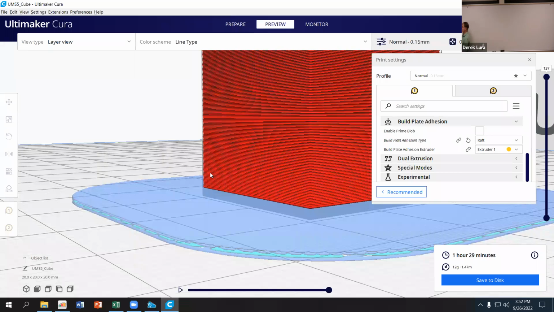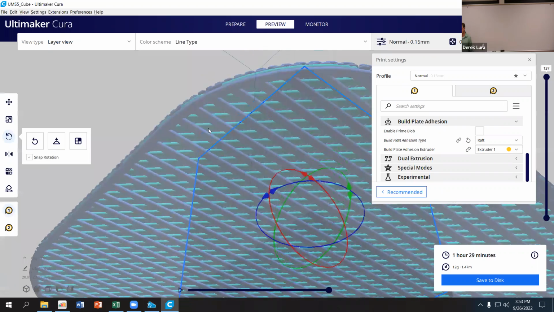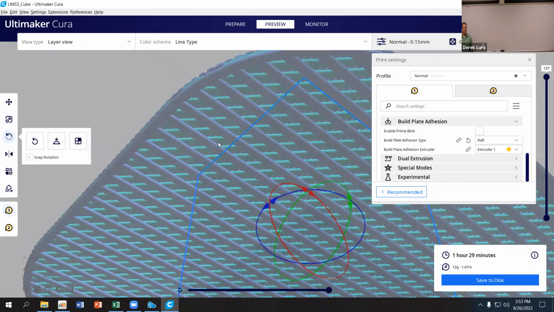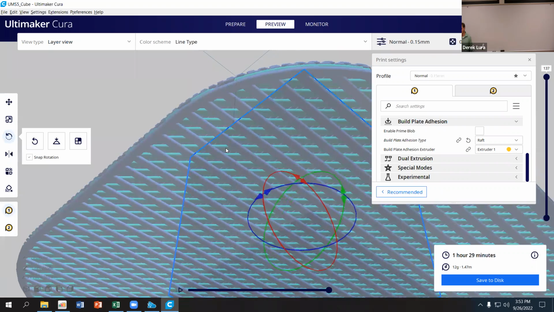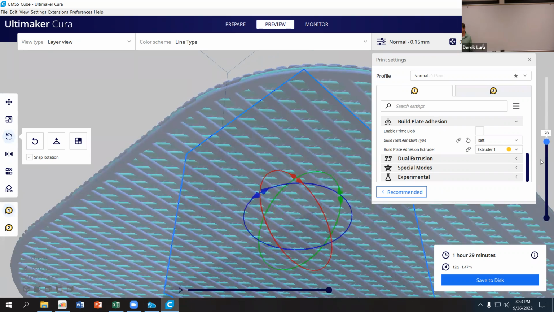The only disadvantage of the raft is you're using a lot more material because it's thicker. And sometimes it can be difficult to remove the raft from the final part because it sticks to it so well. The raft itself can also peel up off of the build plate sometimes if it gets big enough. But usually the slicers do a good job of controlling the geometry of the raft such that it doesn't do that.